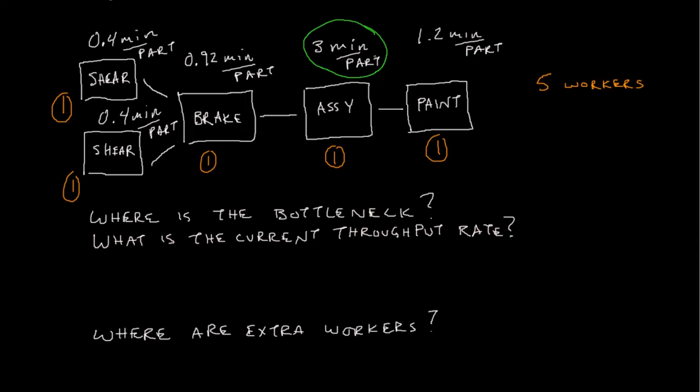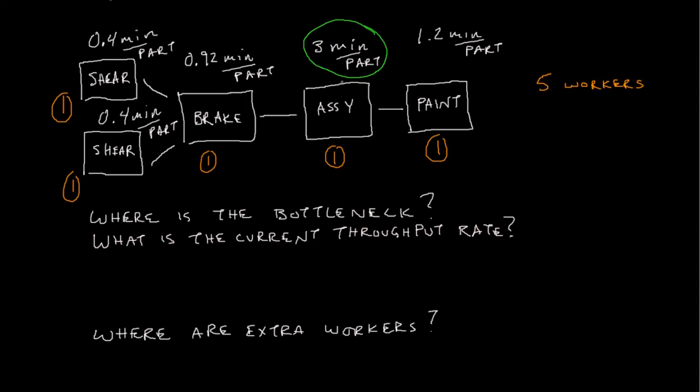Likewise, since these workers can finish the part in 1.2 minutes and it takes 3 minutes, the paint is going to be starved. So what you might see is workers standing around, not looking overly productive, which is not a nice position to put somebody in. So anyway, we want to take a look at this and change this to our takt time.